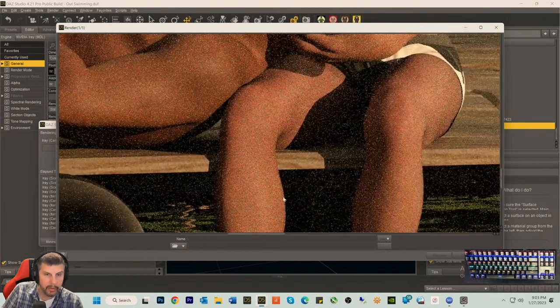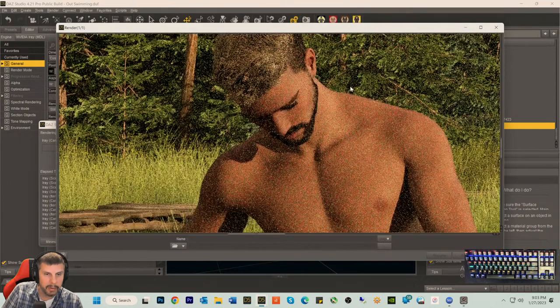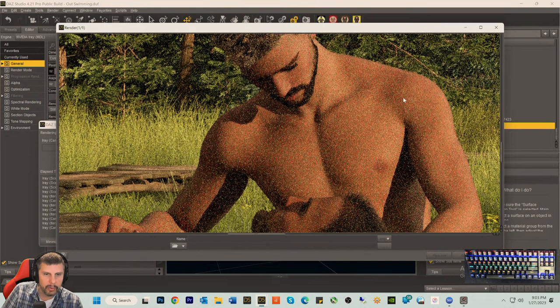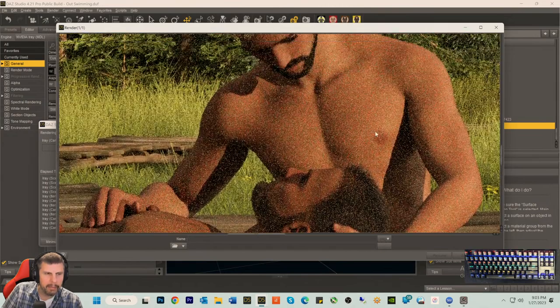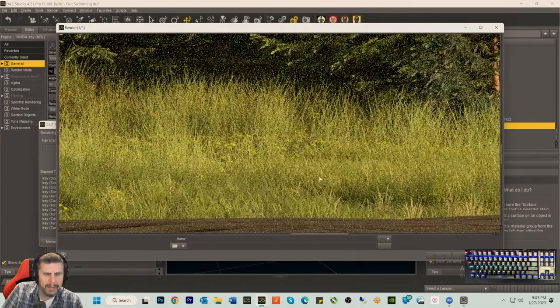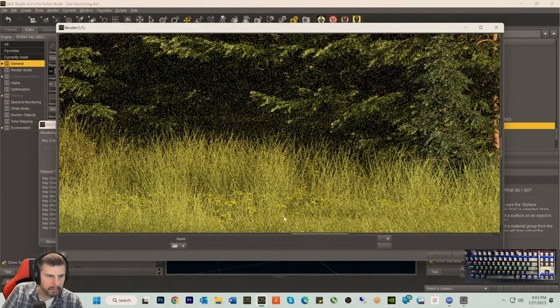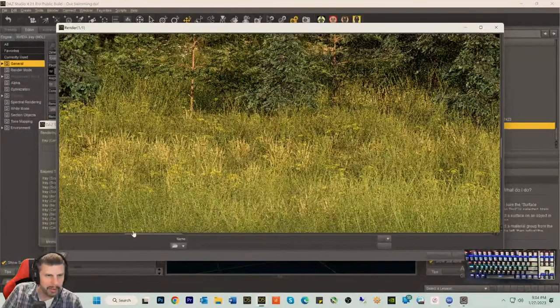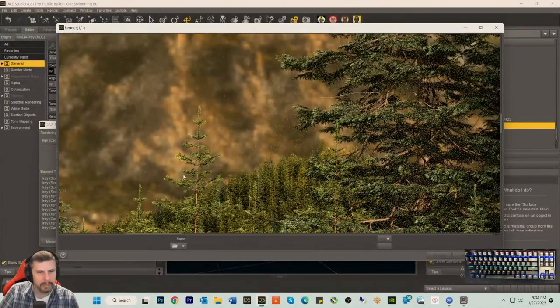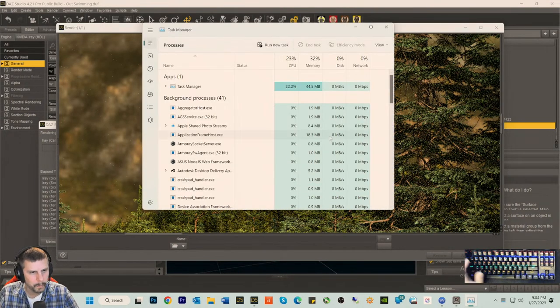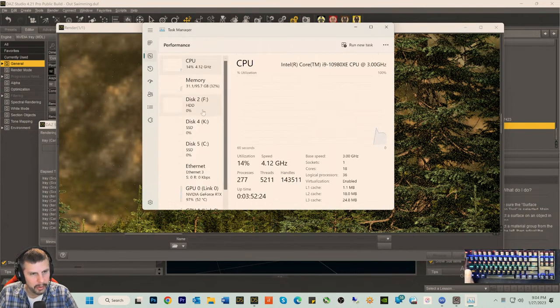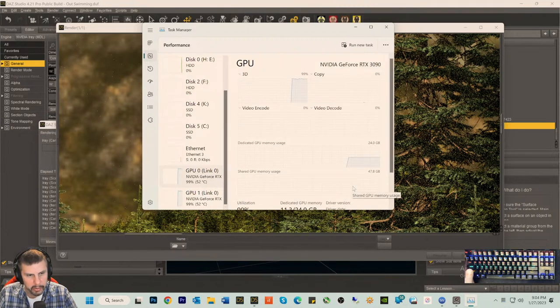And it's got our two Genesis 9 figures, which are pretty much the height of our characters. And then I have this massive scene here, which is just so pixelated at this point, but it will rectify. This is the kind of thing that looks like it's going to take a day. This is going slow, like a CPU render rather than a graphics card render. But it's not.